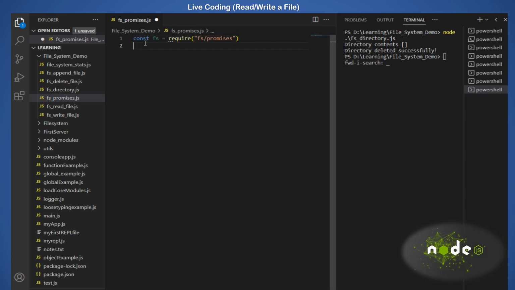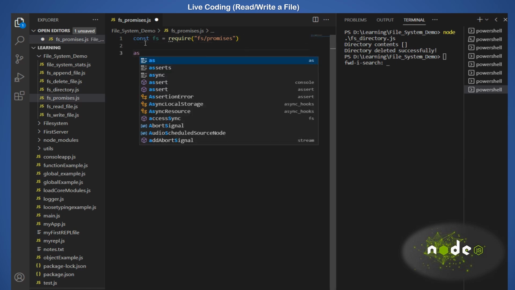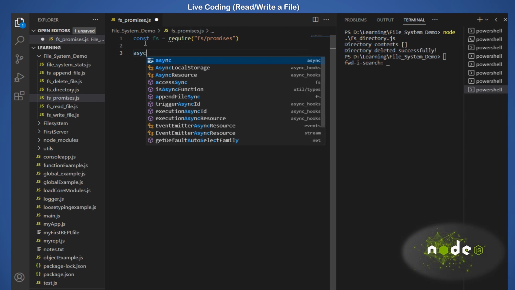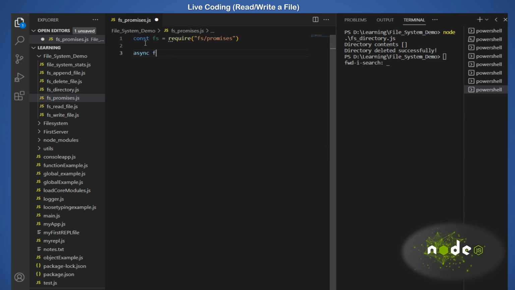So now we have imported the promises. Now let's try to read a file. We'll create an async function to read file.